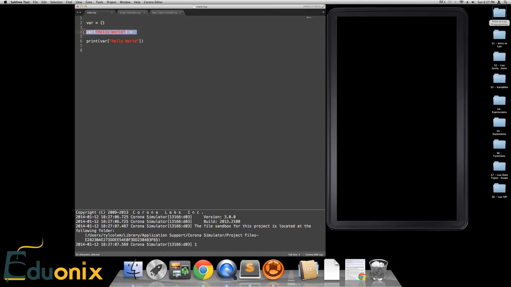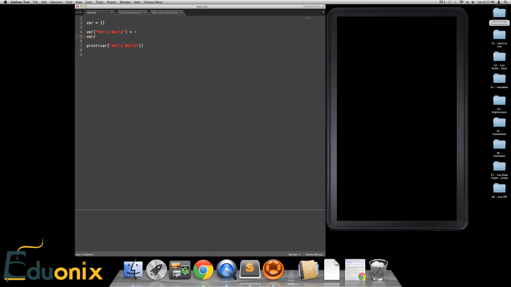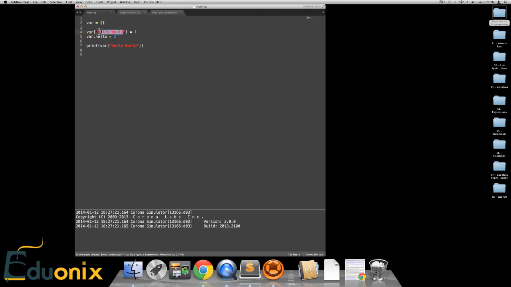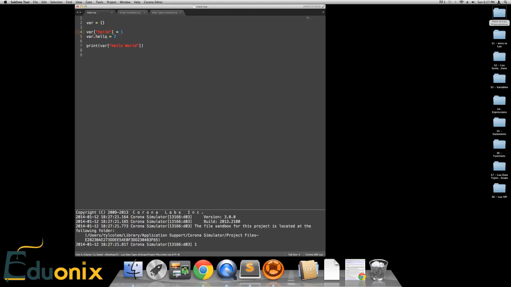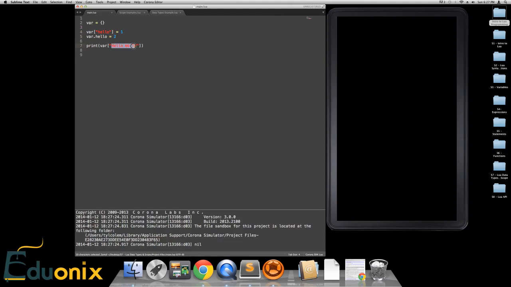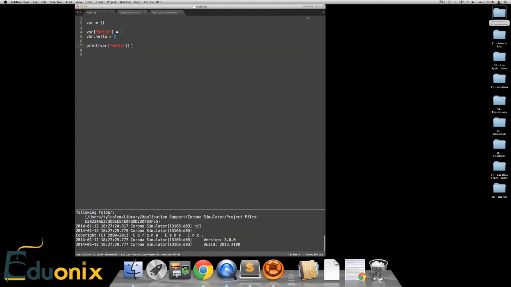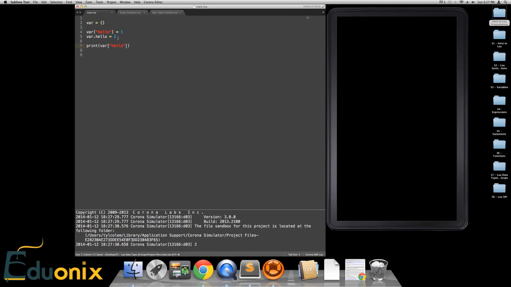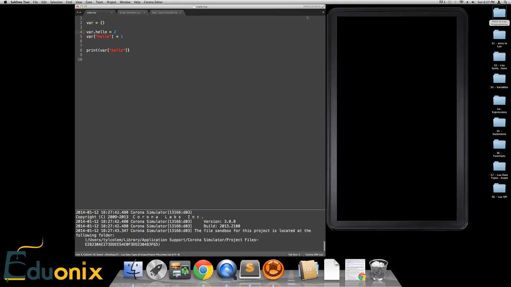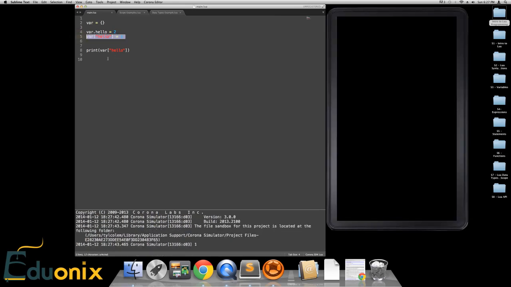Now, this is one way of showing such a metatable item, but another is you can do var.hello equals 2. So these two that you see here are in fact the same structure. The same as how we saw that functions could be done in 2 different ways. var.hello is the equivalent of var["hello"]. So you'll see that it's printing 2 because we assigned 2 second, but if we print it this way, it's going to print 1 because this is the second one that's given. So tables can be done in a variety of ways.